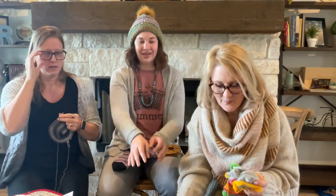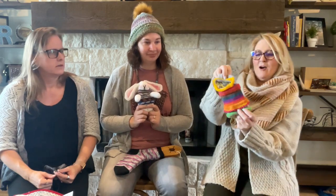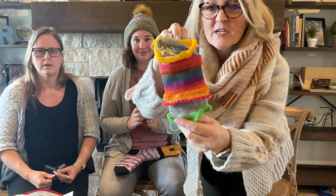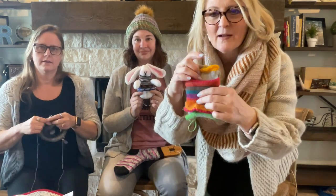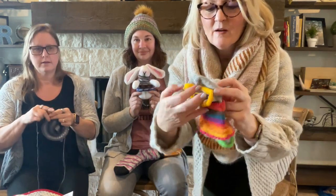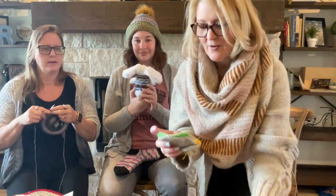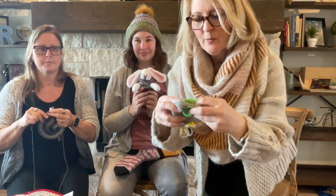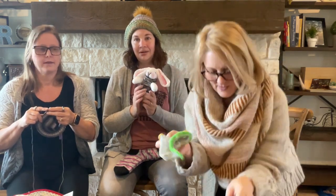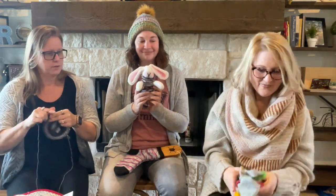And just to give you an idea of what he looks like unassembled, I can hold him up for you because he's so cute. Except this one won't have arms. His arms are going to be stitched in. But this is how the body starts. The green is waste yarn, but this is where his feet are going to be. And this is a little attached sweater. That sweater was not attached on the first one, I did that after the fact, but I thought I'm just going to attach it for the second one. And then this becomes the head, like a little toe. So weird. And then these are just little tubes with a heel, and once it's Kitchenered up, that becomes the ears. So you do 2 of those. So basically 3 pieces that turn into something cute.